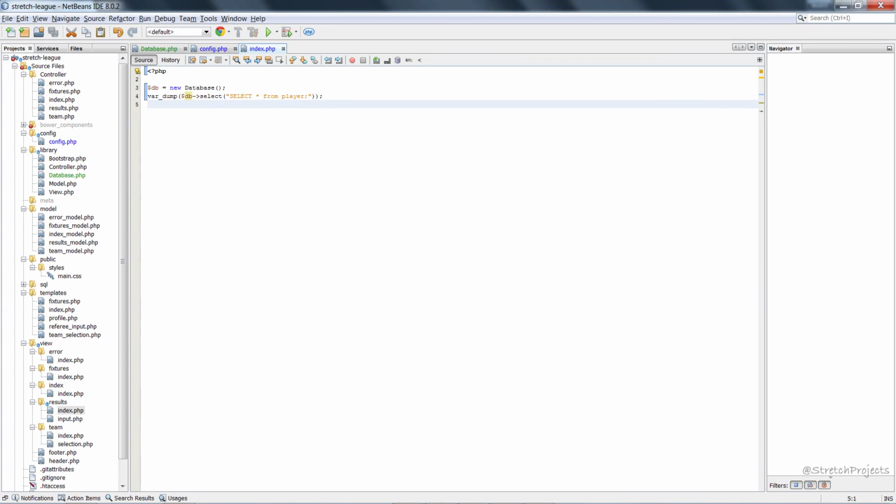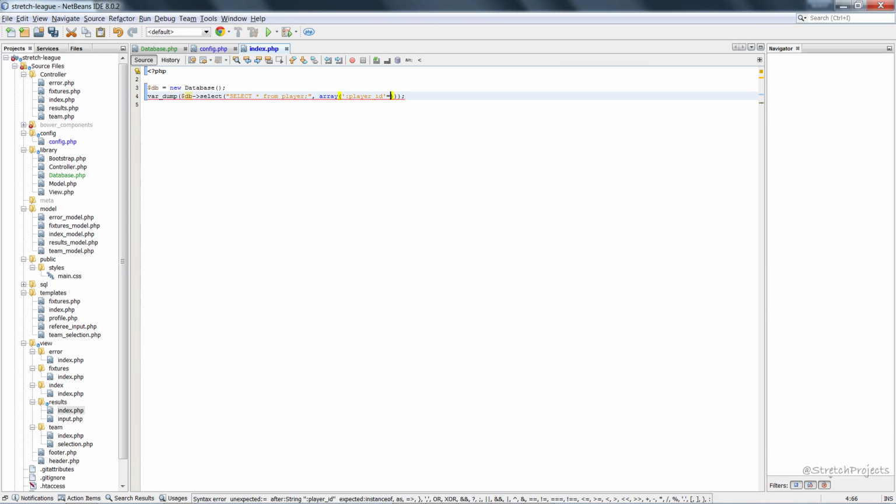If we wanted to test out our value binding function, we can create a new array here, and all we need to do is create a value to bind to, followed by the value that we're going to bind to it. So in this case we're going to bind the number 7 to the player ID.